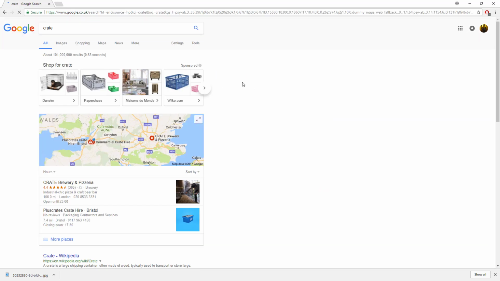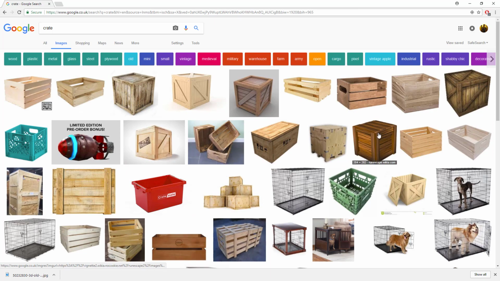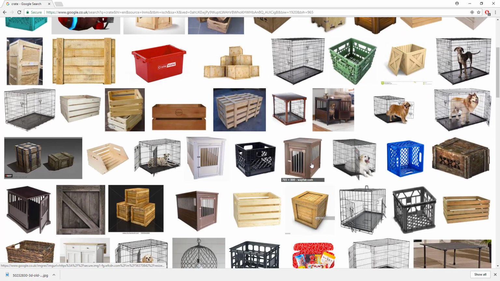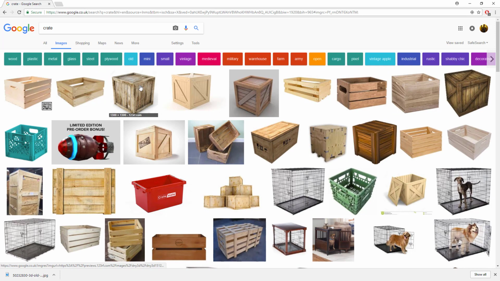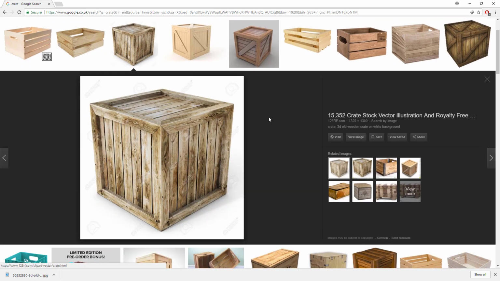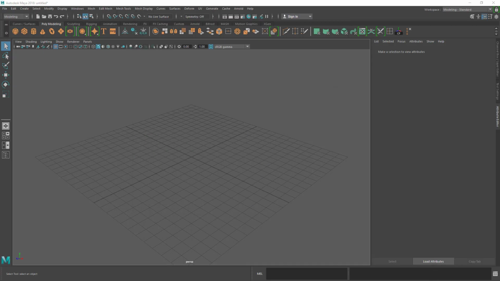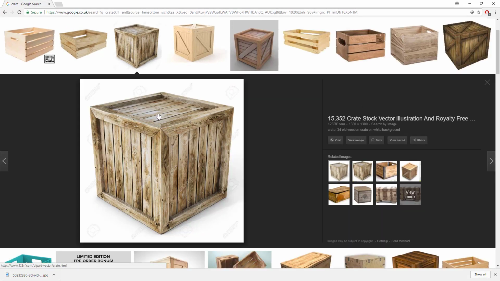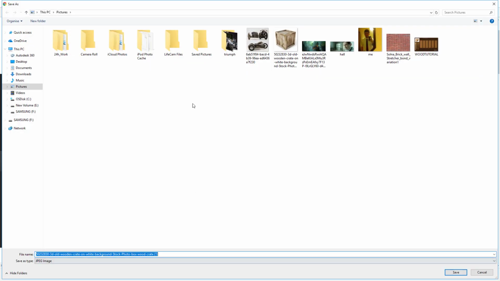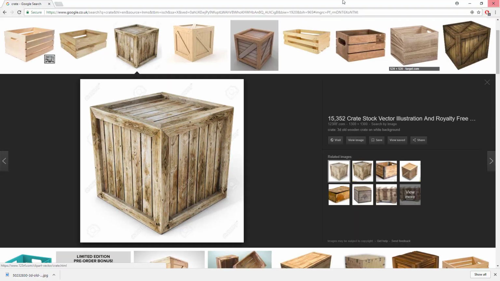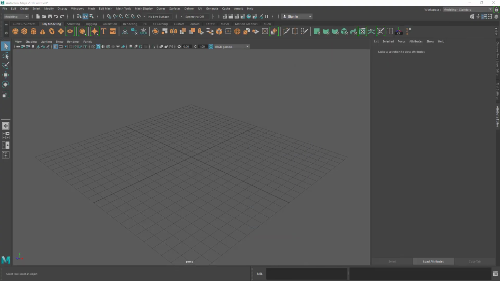Basically, start off by going to Google, going to images, finding the image you want or the box that takes your fancy. I'm just going to do a simple box for this tutorial because it's basically just to show you the fundamentals of Maya. You want to download this, just right click, save as image, and I've saved it already. And then that'll be your reference for your 3D model.